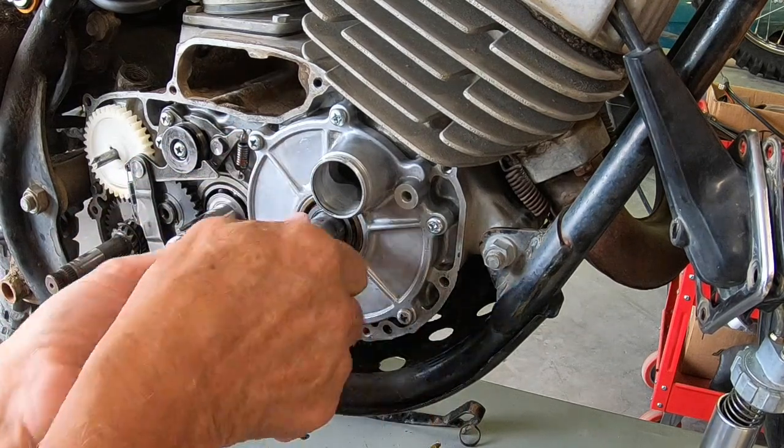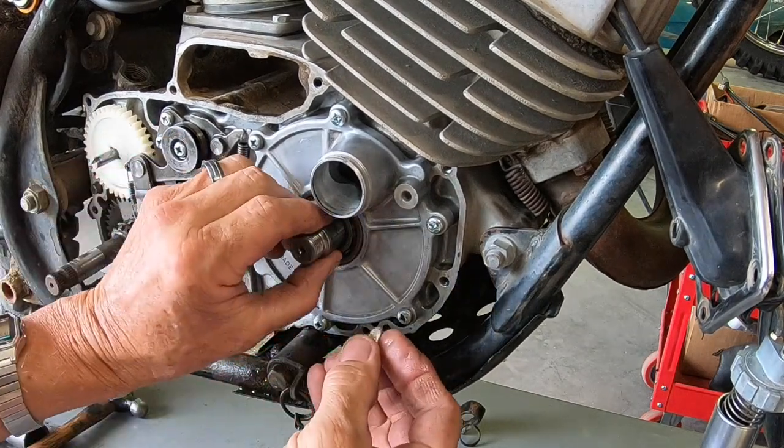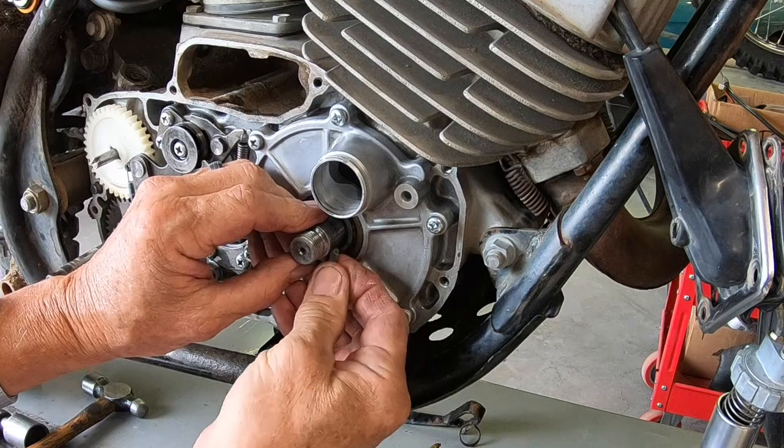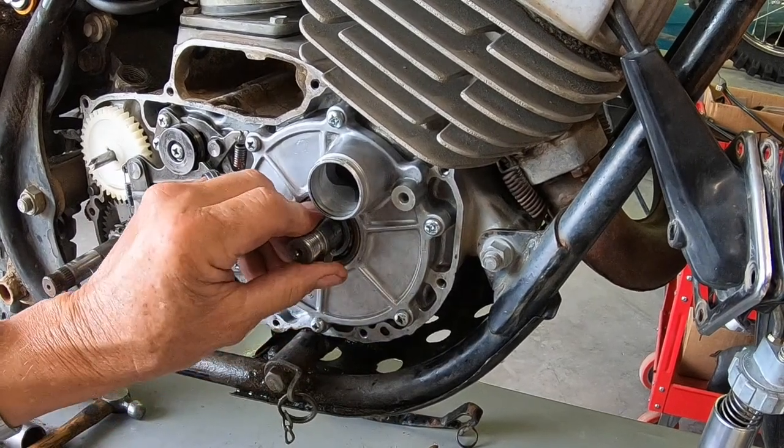I'm going to see if I can move that around so I can get to that key a little better. I'm trying to get the key in here so we can put our gear on.